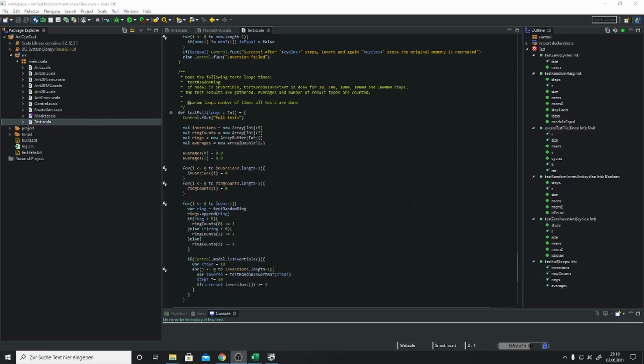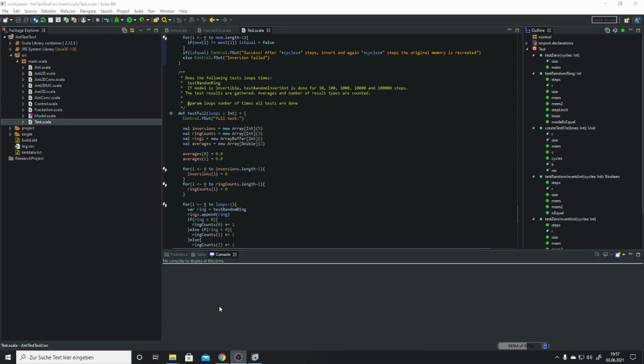Test random ring is used one time, and after that we do test random invert 5 times, first with 10 steps, and then we multiply the number of steps in each next try by a factor of 10. If for this model the invert function or a backward step is not implemented, the test random invert AND will not be performed.